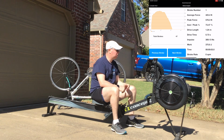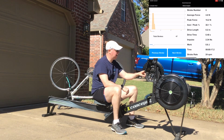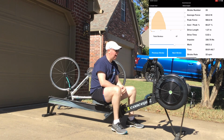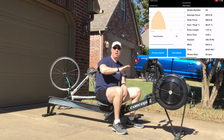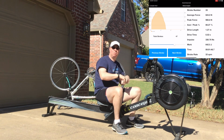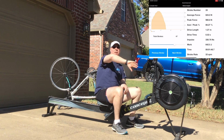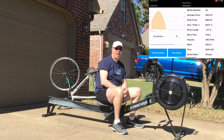The stroke analysis section here, this is the final thing, is a way to look at all of that stroke data one by one. You can move the dial here and look at that stroke data. It's got all that data for you. Your average and peak is a ratio of the average force for the whole stroke divided by the peak force. And the higher we can get that percentage, the more rounded and more filled that force curve gets. Obviously, in theoretical terms, a rectangular force curve is instantaneous application of force, holding that force throughout the whole drive, and at the end of the stroke, dropping off. And that's really not possible to do.